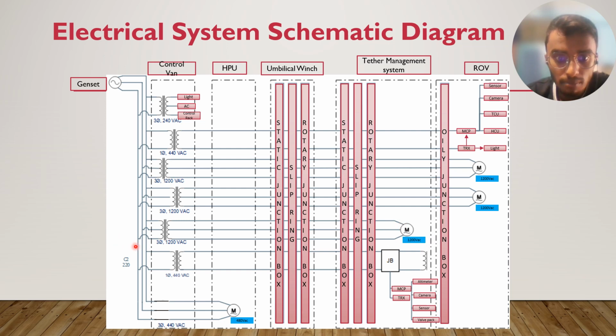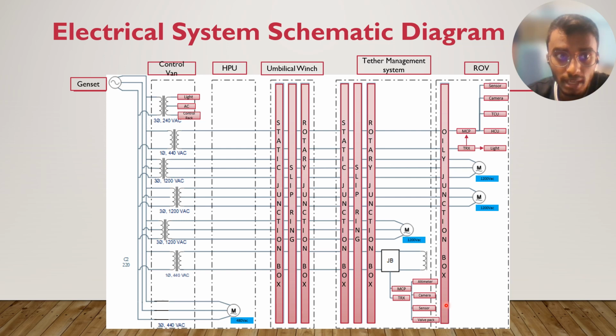Also the power supply from the genset will step down into 440 volt AC and be sent to the junction box at the TMS, which will then be transferred into the MCP and transformer. The MCP at the TMS will activate the altimeter, camera, sensor and valve pack.